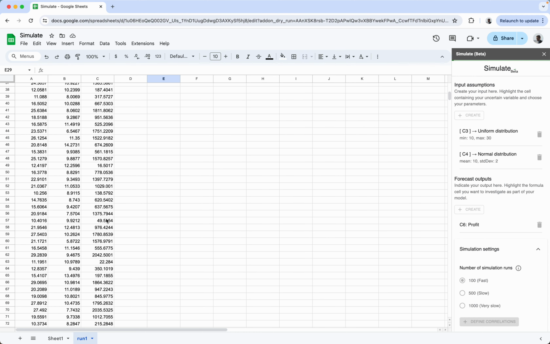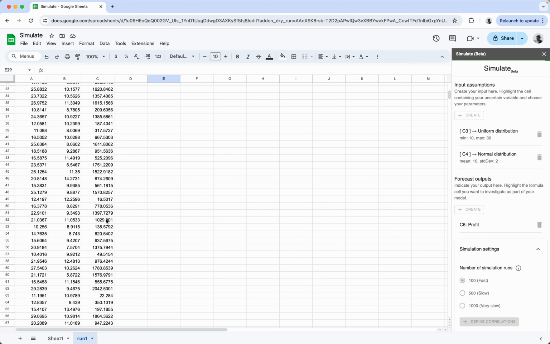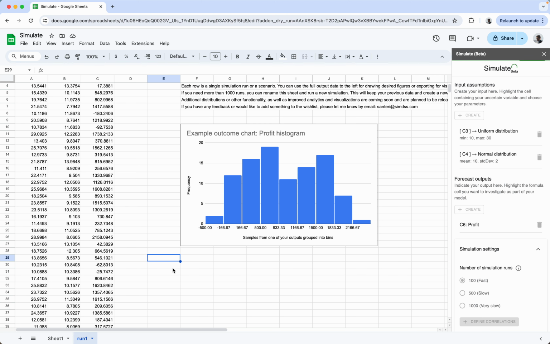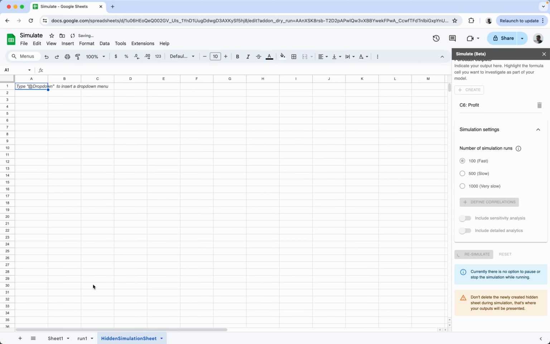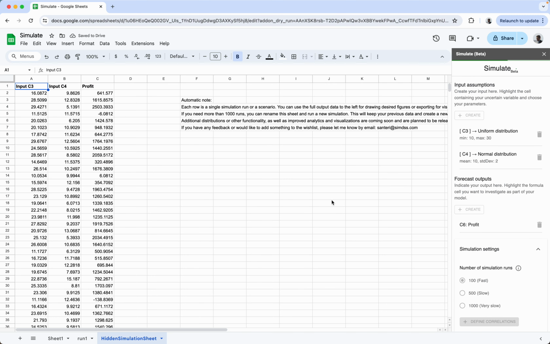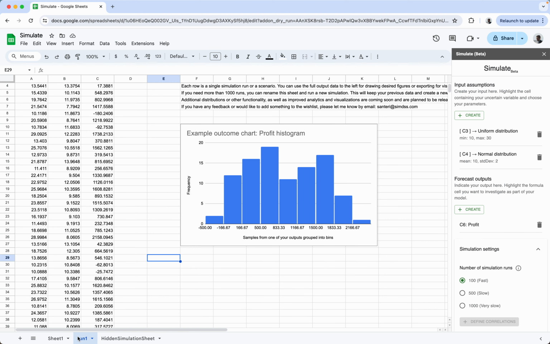And basically for 100 runs, there's just 100 different scenarios created. You can just take these cells, copy paste them into other software, or export this whole sheet. You can delete stuff here freely. What I don't recommend you to do is to delete that sheet when it's still simulating, because it's empty while the simulation is running. And then at the end, when the simulation is finished, it's printed out here like this again. So here we have a second run. So that's how easy it is to use Simulate.